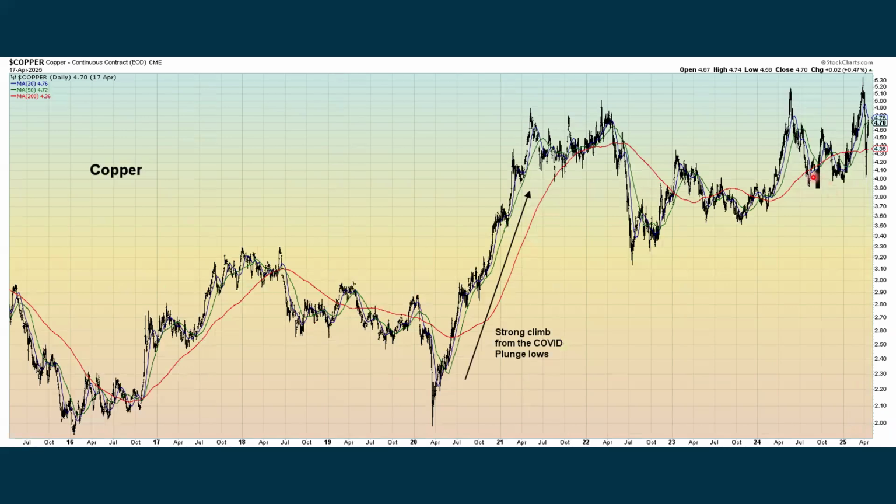This is copper right here, where we are in an uptrend. And every time I do this video, I say this when we're in an uptrend: copper is a barometer of the economy. And if the copper market was really worried about the economy, I mean, we've taken some hits here, but it's still in an uptrend. It's recovering from these lower prices, and the lines are still going up here. That means that the copper market, anyway, thinks that things are going to be okay with the economy going forward.